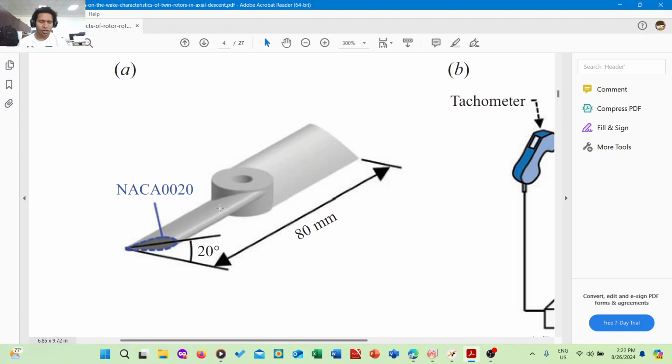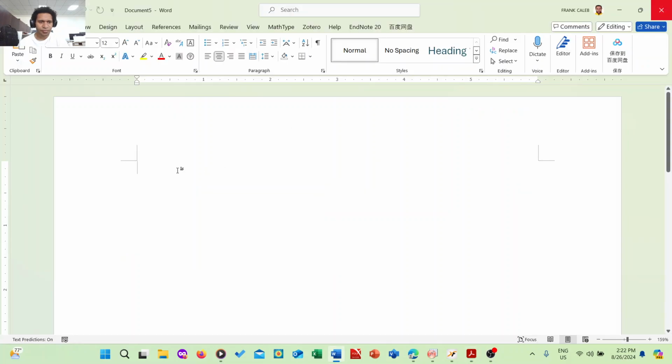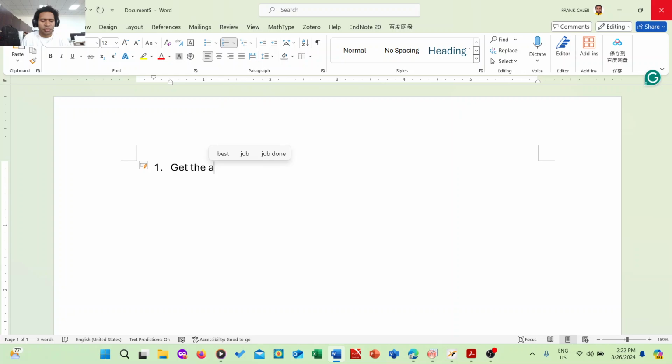So first of all, let me just write down the steps. The first step we'll be doing is to get the airfoil, the rotor blade. Then we design the rotor blade in CATIA.